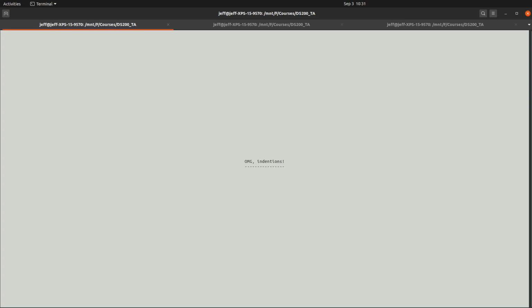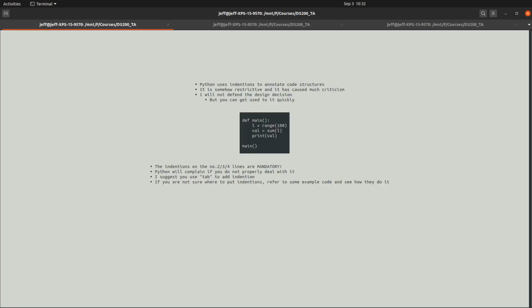Okay, so one of the things that people coming from other programming backgrounds like Java or C do not get used to is indentation. So you see here, Python actually uses indentation to annotate code structures. It is somewhat restrictive, and it has caused much criticism.